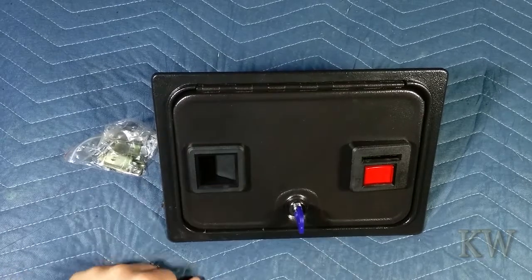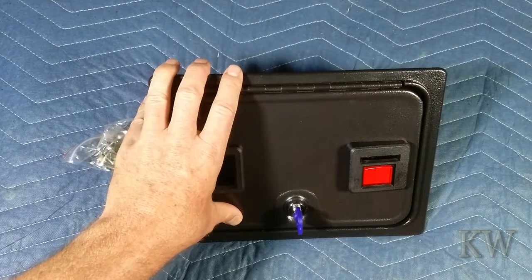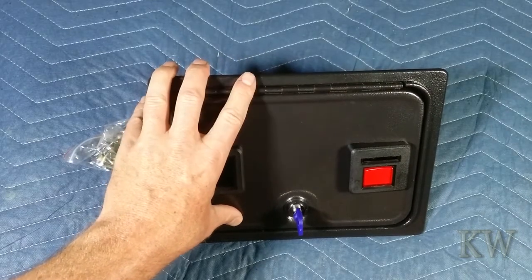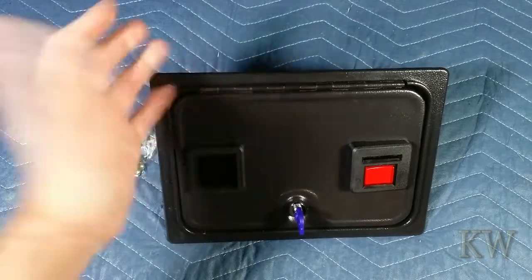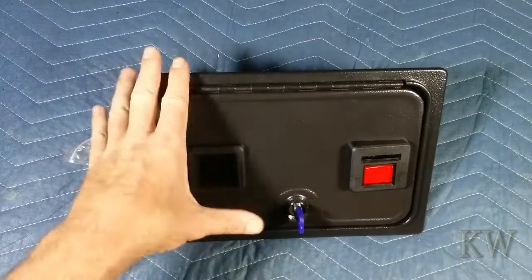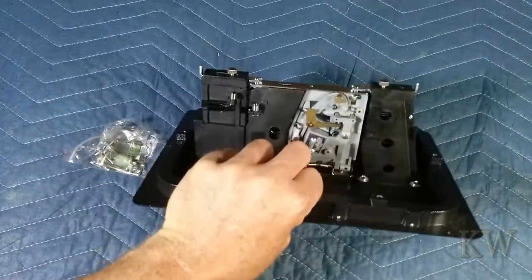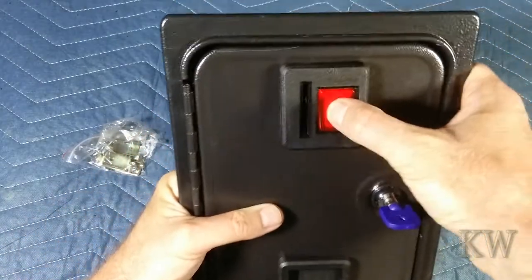So this came off of, I believe, eBay, and I'm pretty sure this was 35 bucks. I've seen like 50 bucks, some more, some less, but they're all the exact same ones. I assume it's the same Chinese manufacturer that makes them. It's a very nice quality. It's all metal. You can see it's got the quarter acceptor. This one's designed for American quarters. It's got a nice little push button on it. So if your coin gets jammed in there, you can shoot it out.